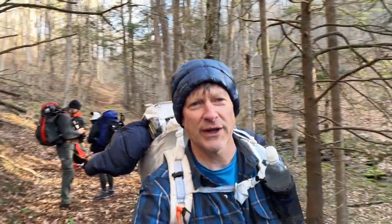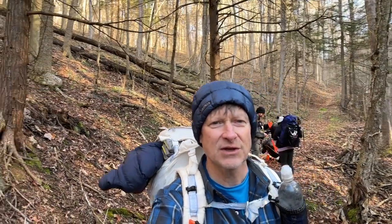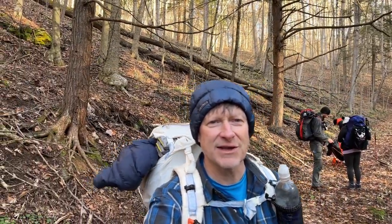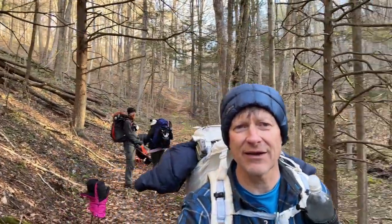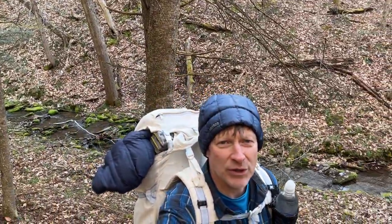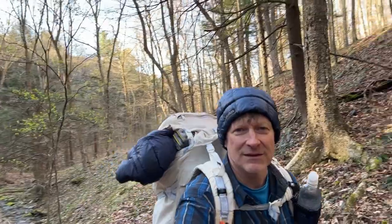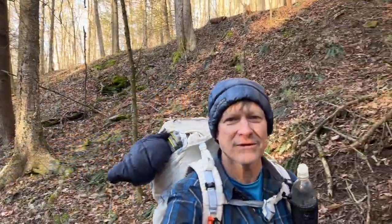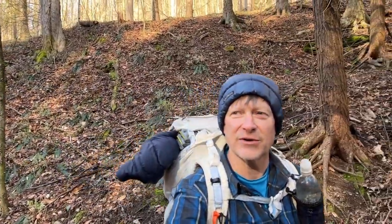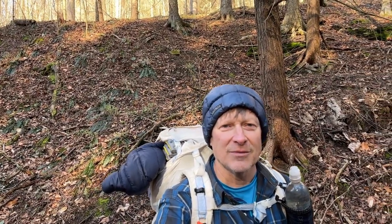Good morning. That was a chilly night last night — got down to about 34 degrees inside the tent. I don't think it went below freezing. It's about 7:45, we're all packed up this morning getting ready to hike out. It was beautiful sleeping last night next to this babbling brook. Sun's starting to pop up. It's a good day. I think this is going to be the last chilly one for this season. Was not expecting 34 at all. And here come the 90s.